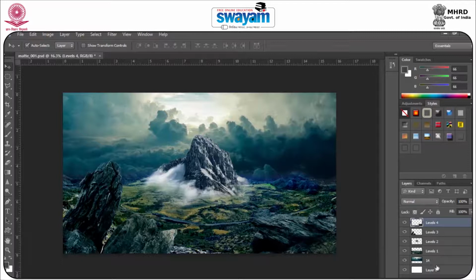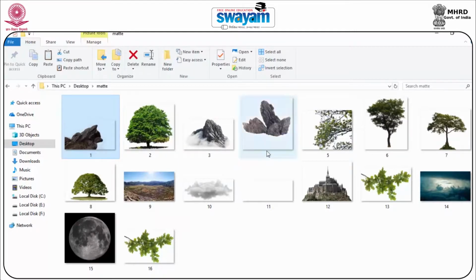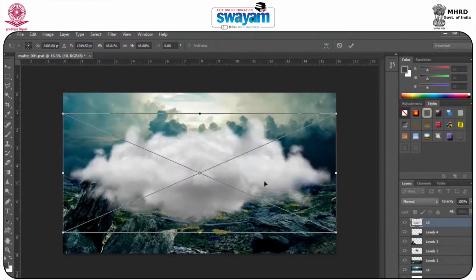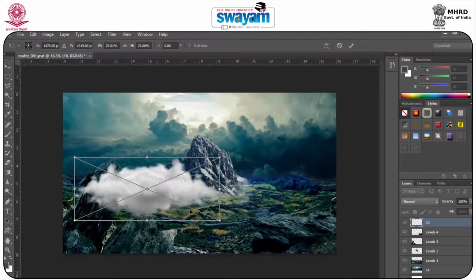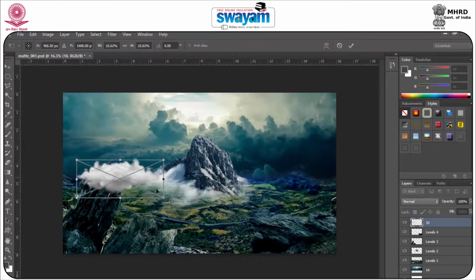And after that, when we are done placing our images, then we will do the renaming. And okay, so what I have here is the clouds, which is this one. So we'll move one by one and put the clouds here. I think this would be fine.